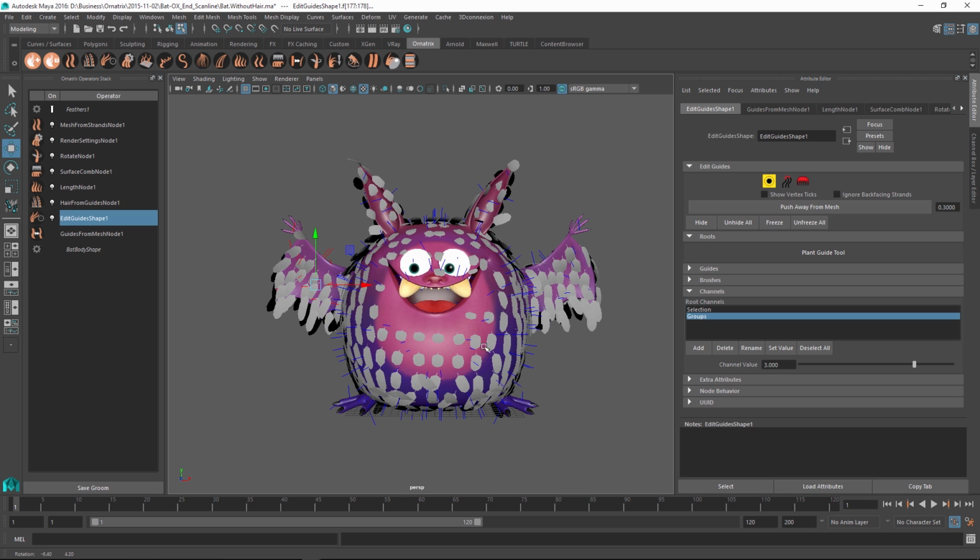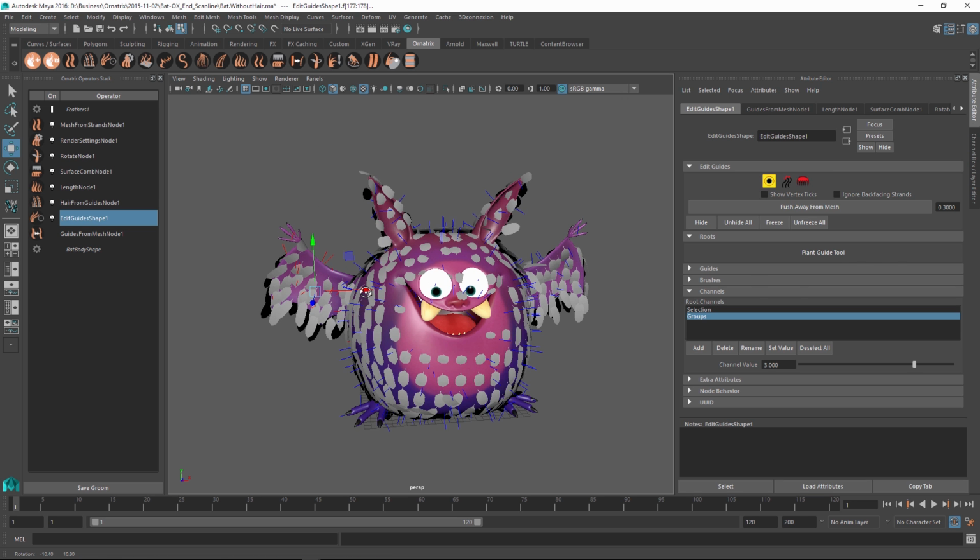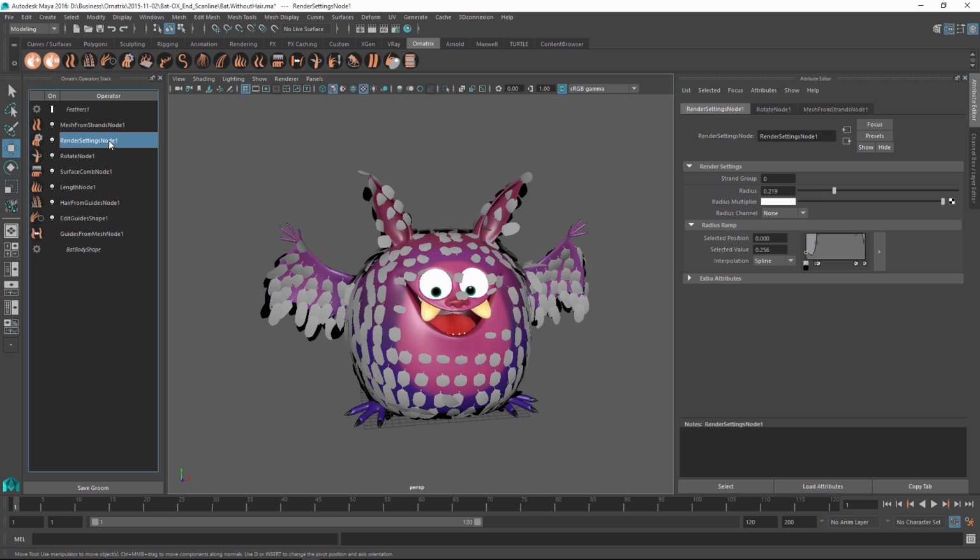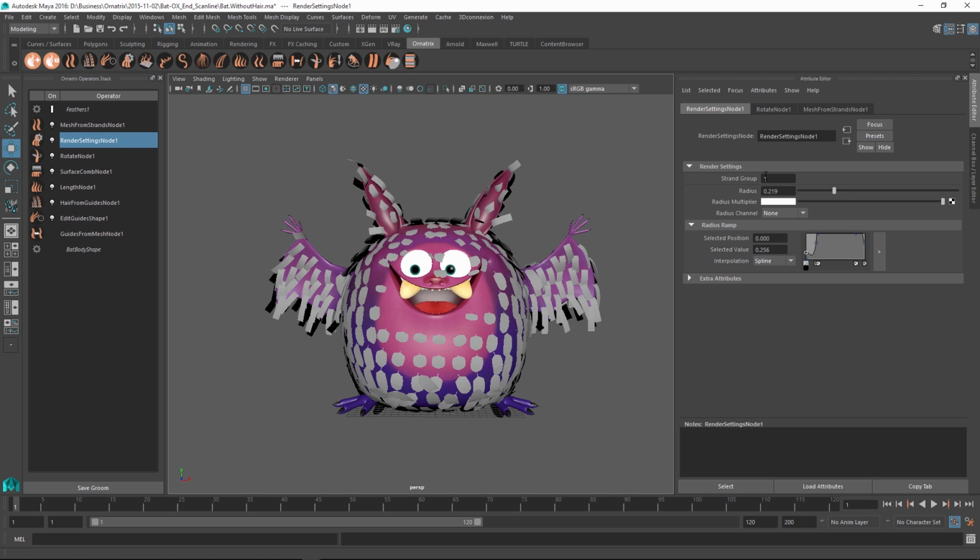So at this point, we have our character separated into 3 strand groups. We have our main body group, which is number 1, our ears group number 2, and our wings, which are group number 3. Now we can go into the render settings node and change the strand group to some other value, for example 1. The group of 0 meant that this render settings node applied to all of these strands on the character, and changing its strand group to 1 makes sure that it only applies to the body of our character, which we marked using the group 1.